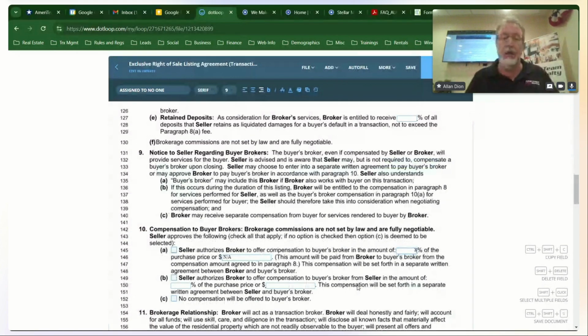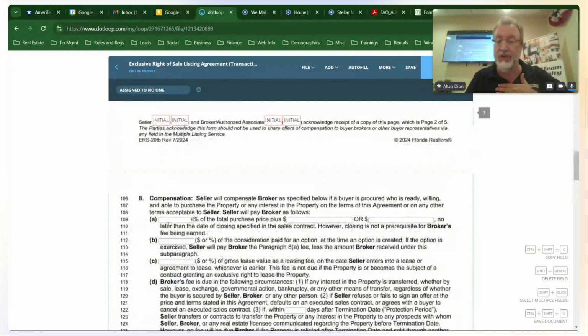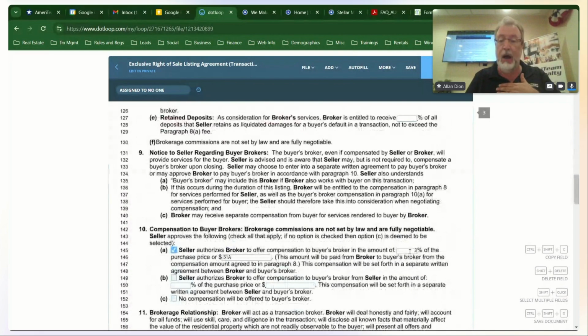So you would check this box. What this is saying is I'm taking this 6% and I'm taking 3% of that. This amount will be paid from the broker to buyer's broker, broker to broker. Understand that. And it's from the compensation amount agreed to in paragraph 8 above.